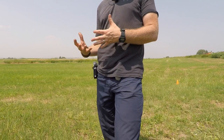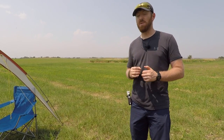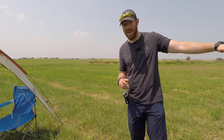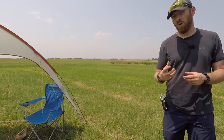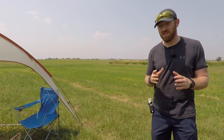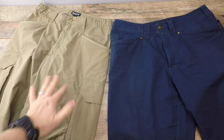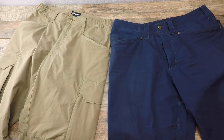The Hyde is much more, and kind of implying that name, you're hiding. They're low profile. The Hyde would be something I would feel comfortable going into a business meeting wearing and then hitting the range for a few hours afterwards. They still have a lot of mobility to them, but they're a slimmer cut. They still fit me great. I hate slim fit jeans and stuff. They're still like a regular cut, but just slimmer and not as baggy as the Fusions. So they're much more business casual, while the Fusions are much more just hiking, outdoorsy type of pants.